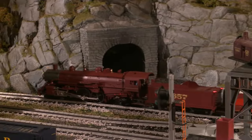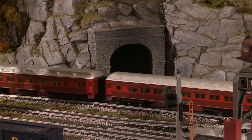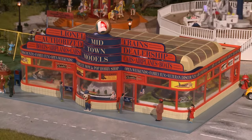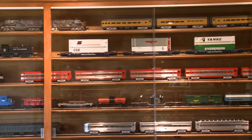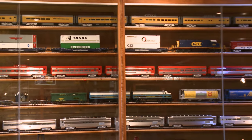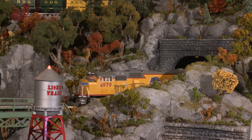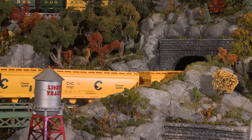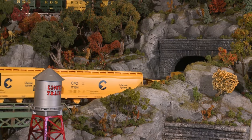The reason I think Lionel has such a large emotional following is because Lionel has been around for many, many years, and I think there's a lot of people my age, baby boomers, that had a Lionel train set as a child. Back at that time, you had Lionel and you had Marx. There really wasn't, like today, a lot more manufacturers. I always remember as a young child, having a Lionel train under the Christmas tree was the cat's meow. It was a great thing. So it's an American icon, in my opinion.